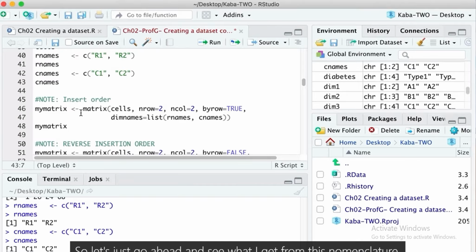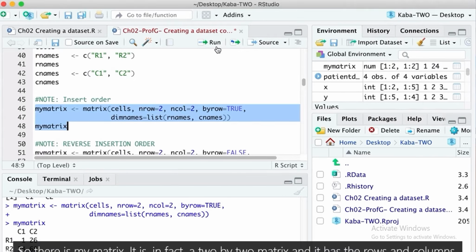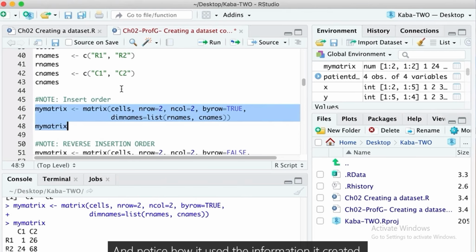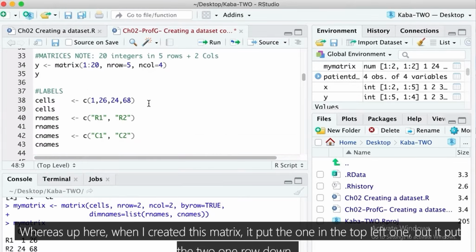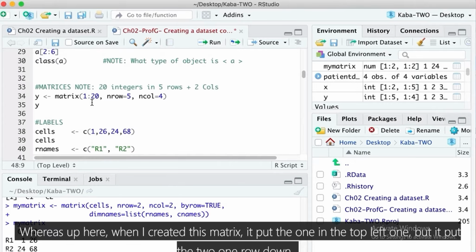So there is my matrix. It is in fact a 2 by 2 matrix, and it has the rows and columns. And notice how it used the information. It put the 1 in the top left corner, and then it put the 26 in the top right corner. Whereas up here, when I created this matrix, it put the 1 in the top left one, but it put the 2 one row down.